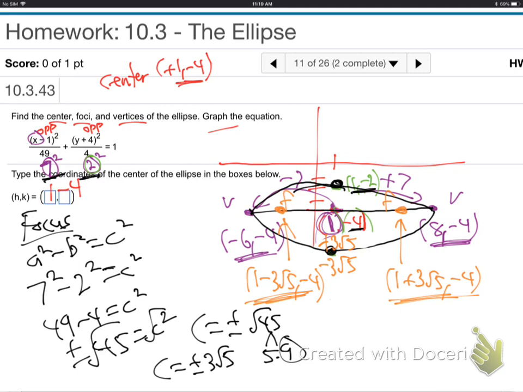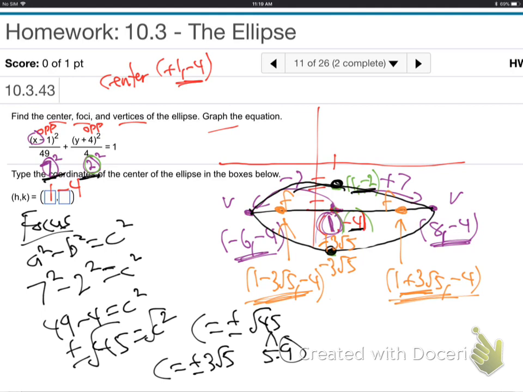Did y'all see how I did that last one? Why can't I add these? Remember from algebra, they're not like terms. You can't make that 4 root 5. If it was 1 root 5 and 3 root 5, then you could add them. But it's not. It's a plain 1 and a 3 root 5. So they just stay that way. We're just done. Is that okay? Does everybody see how I found those focus points?